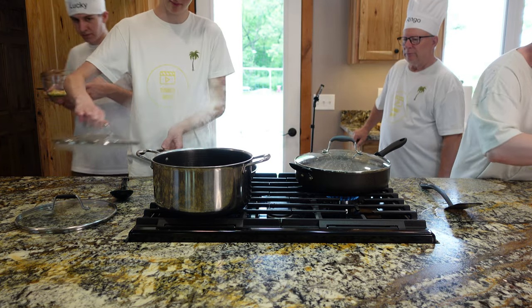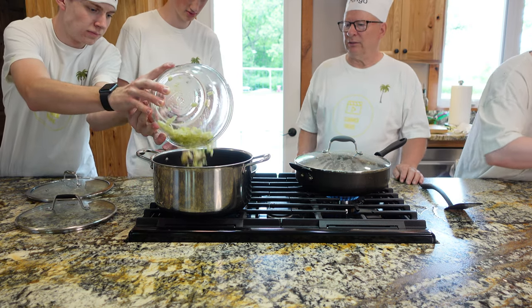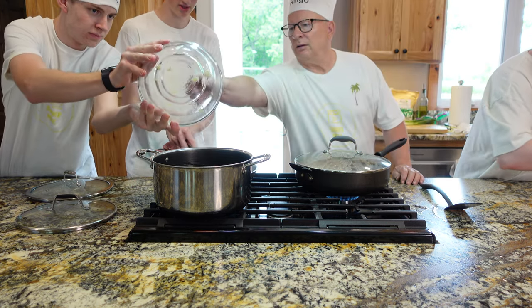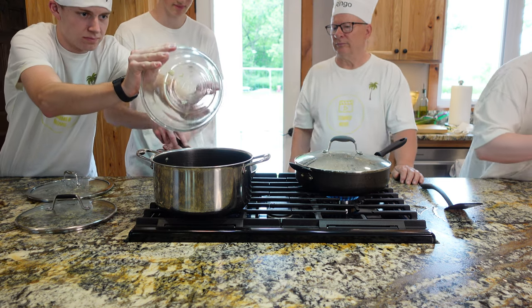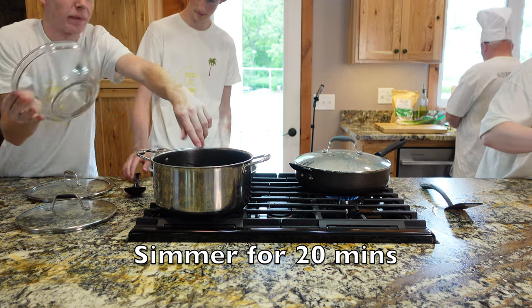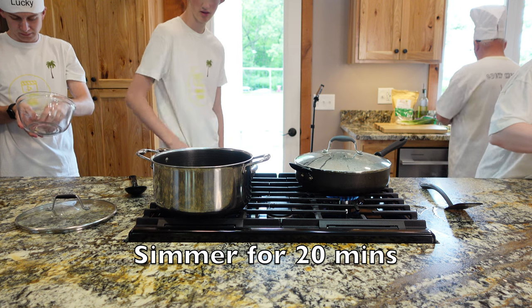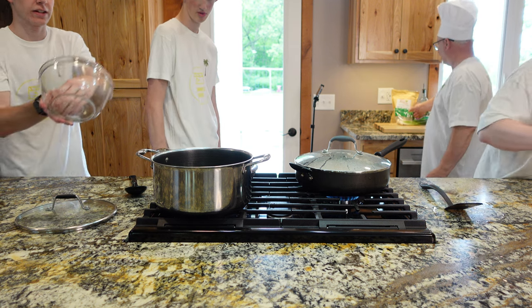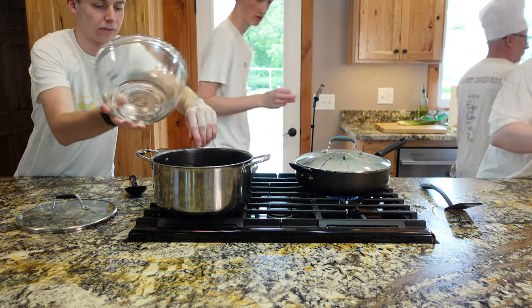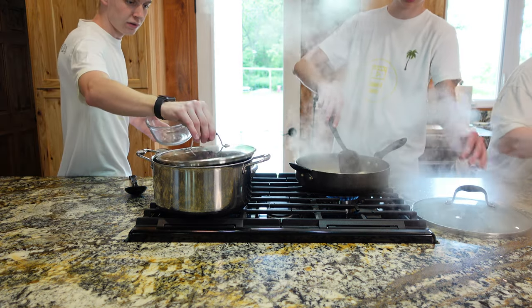Okay. I like vegetables though. Vegetables are good. Oh, look at that. That looks good. Bon appetit. Is that all we need in there? Yep. What's the rest going to be for? You have to put it on medium high heat and then we have to take those out, and then put them in. Well, it's going to take 20 minutes to simmer, no? Yeah, so we can start simmering this if you want. Well, you could if you wanted to. I don't know what the simmer is on that.